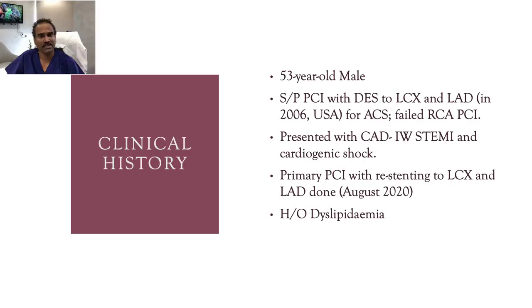So my patient is a 53-year-old male, status post PCI with a DES to LCX and LAD in 2006 for acute coronary syndrome and failed RCA PCI during the same sitting. He presented with acute inferior ST elevation MI and cardiogenic shock a month before, for which restenting was done to LCX and LAD, which I will show now.